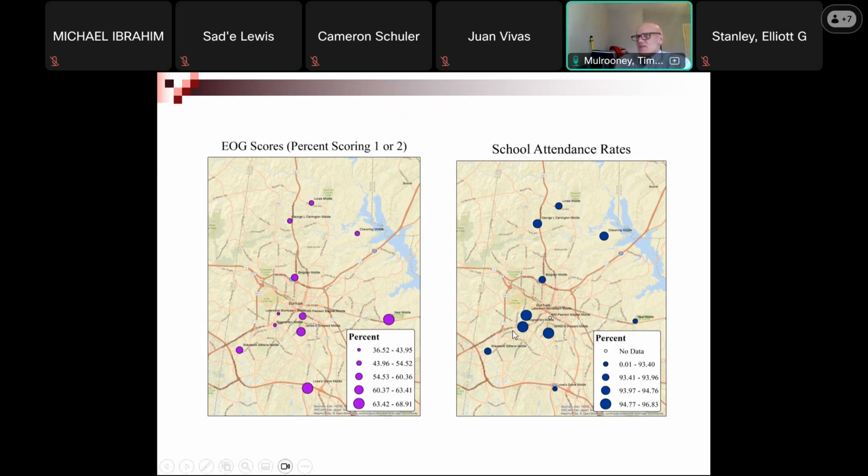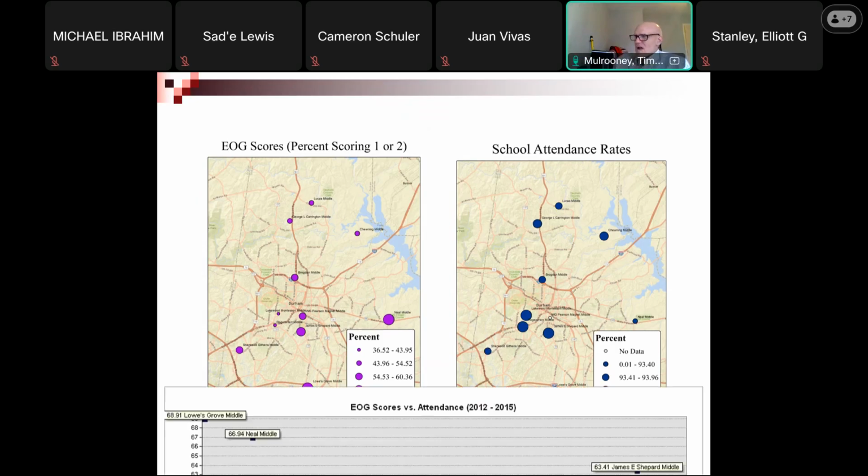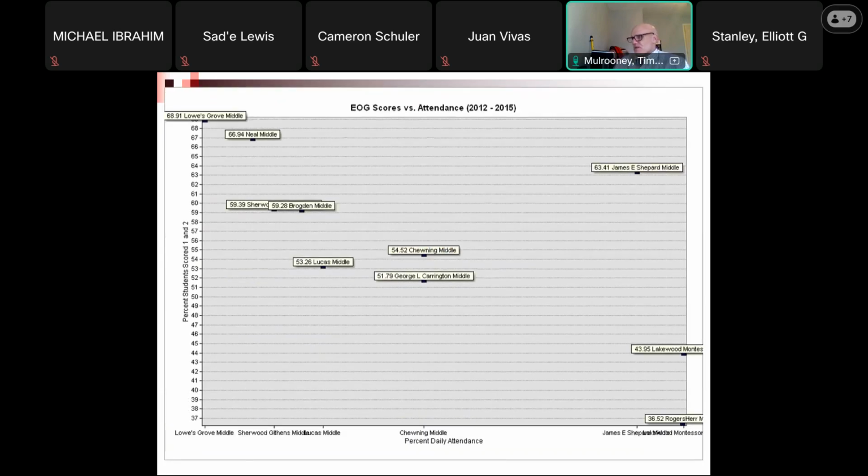And so you can kind of see here, okay, there's big dots here, small dots here. Okay, there's a big dot here, small dot here, big dot here, small dot here. But you can kind of see some correlations, but we can graph them on each other here. So now we can see here, this is percent attendance, and these are a dozen or 8 or 10 different middle schools in the state where we have percent attendance.